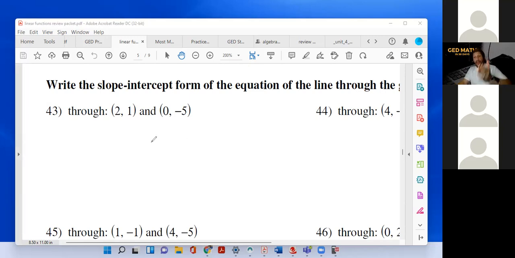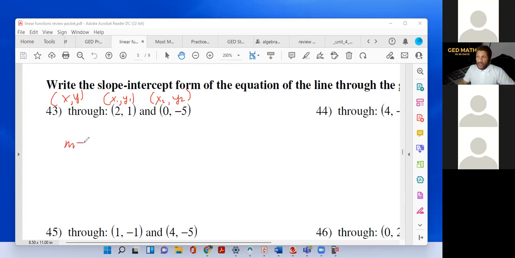Okay, first of all, we got 2 points. You identify what you know. This is my first point, so I'm gonna call this X1. I'm gonna call this Y1. Since this is my second point, I'm gonna call this X2. I'm gonna call this Y2. Does everybody understand that? Why I called it X1 and Y1 and X2 and Y2? Yes. Okay. If I had a third point, it would be X3 and Y3. So you should know that every point has X and Y. The reason why I called them 1 and 2 is so I could identify them. What's the first point? What's the second point?